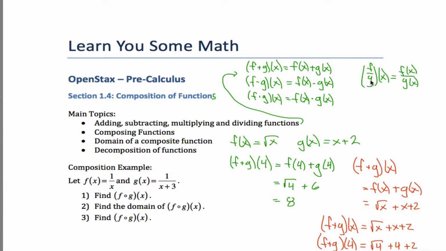It also must be the case that g of that number does not equal 0, because it would also be problematic if the bottom here were equal to 0. If f of x is undefined, undefined divided by anything is still undefined. If g of x is undefined, then some number divided by undefined is still undefined. But even if f of x and g of x are both defined, if g of x equals 0, that's bad because it would be a number divided by 0, which is also undefined.